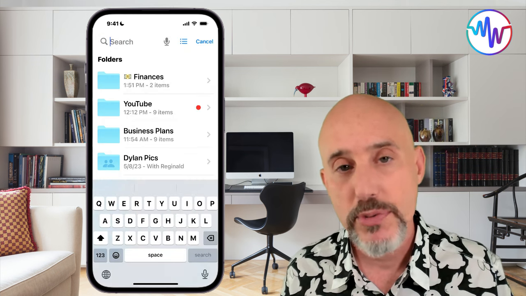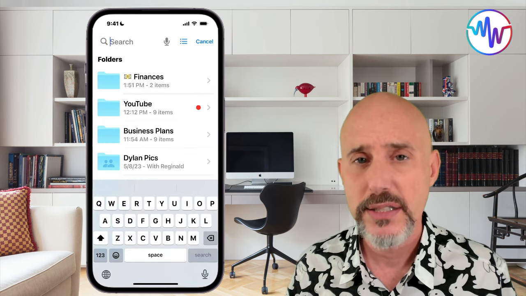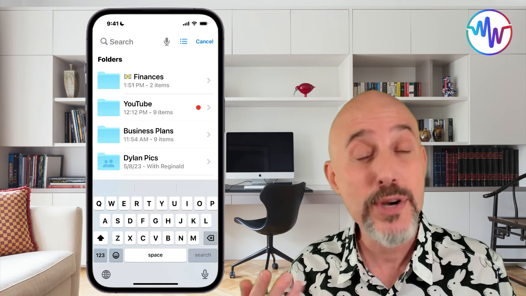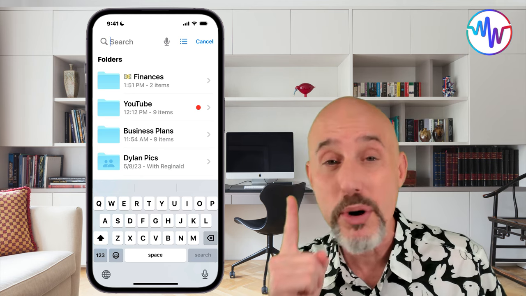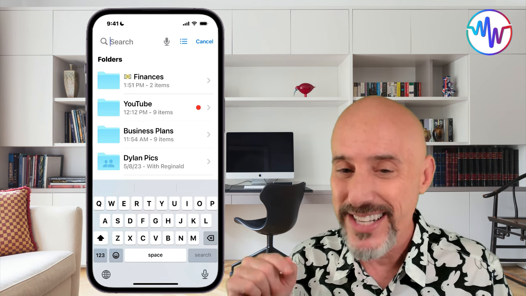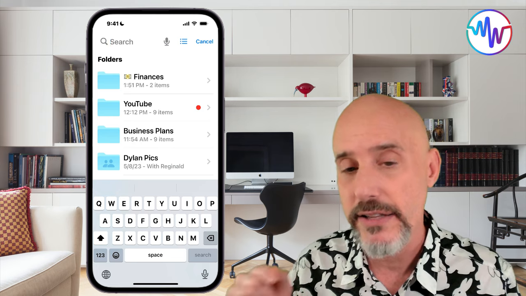And with all of those tips, you probably think I'm out of tricks. That's where you'd be wrong, because the MacWhisperer's always got at least one more thing up his sleeve. And in this case, I want to talk about how to scan files directly into the Files app.